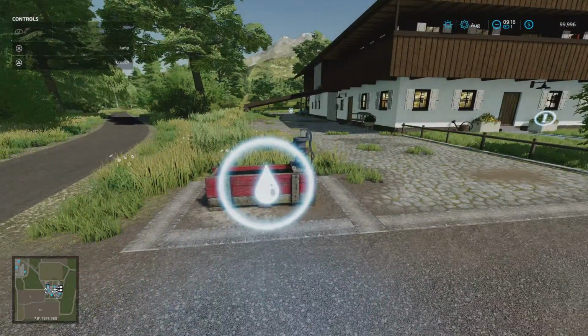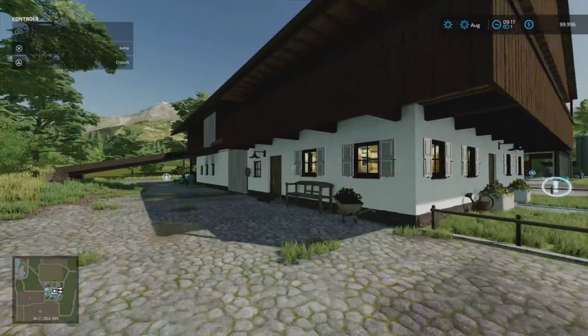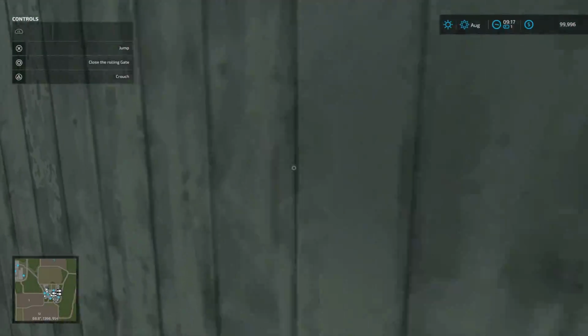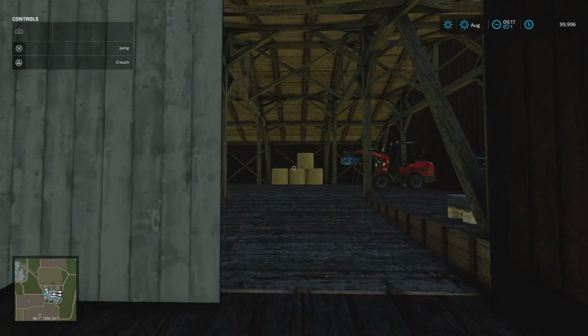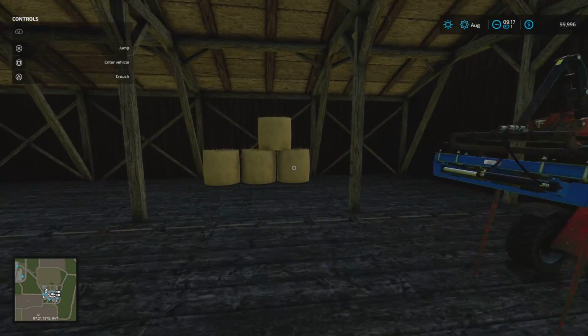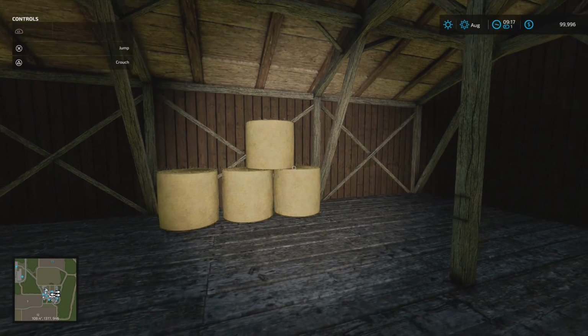Starting here, we've got a water point. Water fountain, very handy. Sleep trigger is just there on the farmhouse. And if you've seen this mod before, it's been used on a few different maps here and there. Got a workshop trigger just inside there. What I like about this as well, as we go around this main farm area where we start, we do have a lot of bales already given to us. There's some silage bales, hay bales, a load of straw bales, so these are usable.